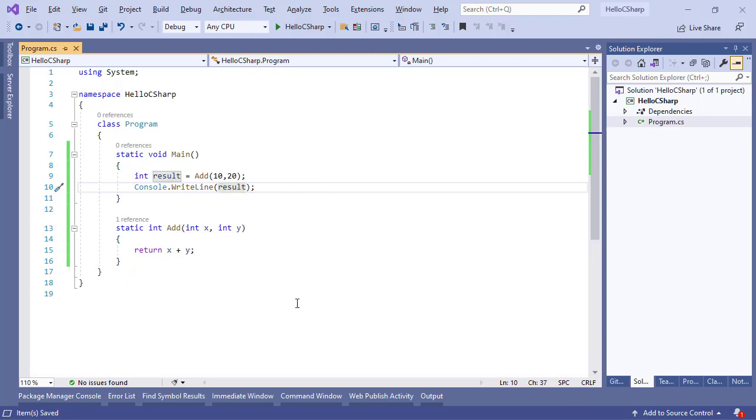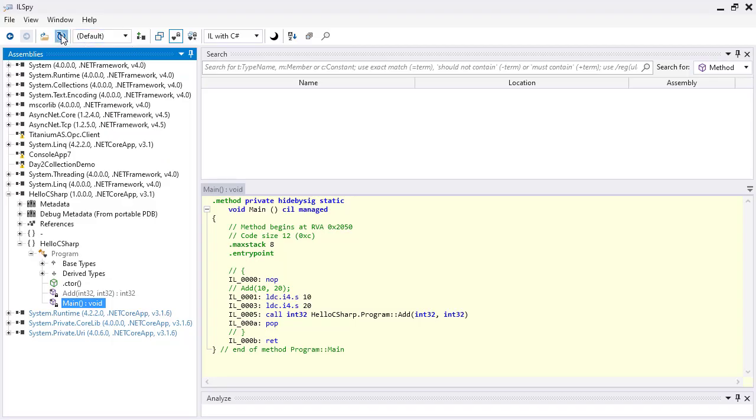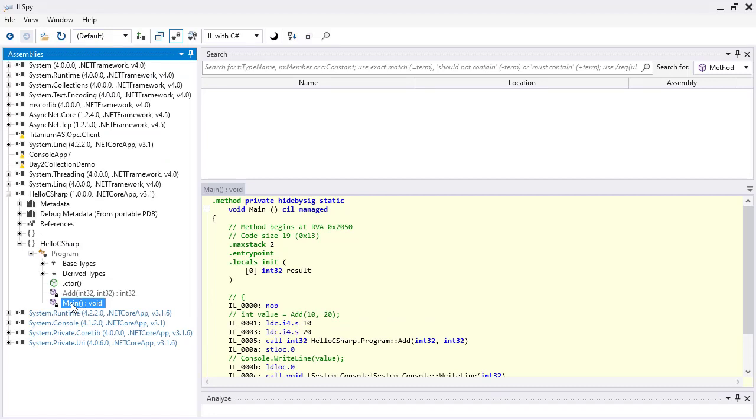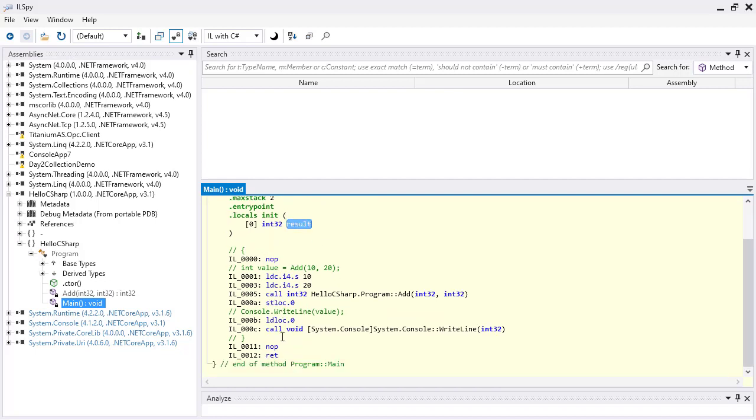So if I just compile this code and refresh our intermediate language examiner, ILSpy, notice that it declared another local, which is saved as a result. From this point onwards, it's going to have a different value. But then over here, we call the add function. The add function came back, and then it started saving something to a local variable, store location at 0, and this is where the result is going to get stored. It is going to load that value, and then it is going to print that value through this call statement.